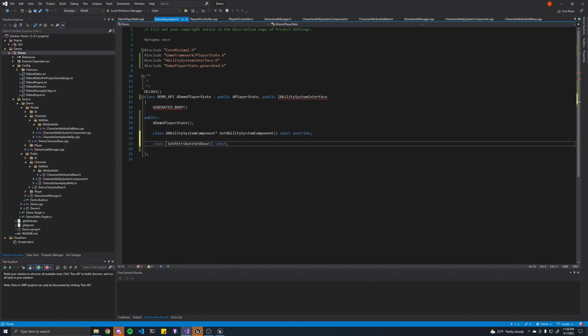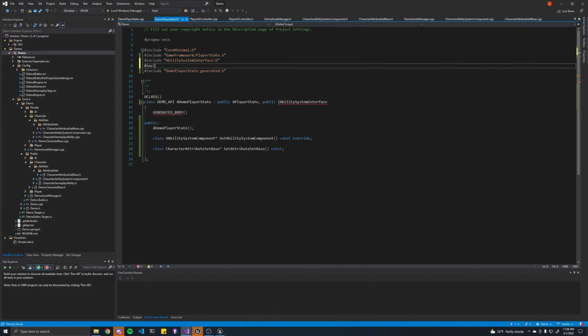And this is going to be of type, what do we call it? A character. I think we said character attribute set base. Okay, and then that means we also have to import that header file. I think it was character abilities attribute sets. Okay, that's gonna have a U before it, probably.